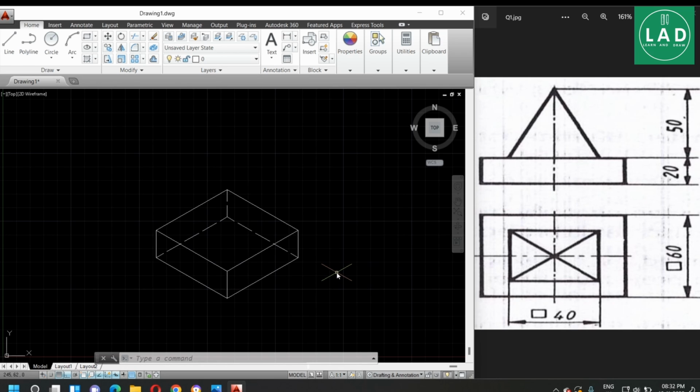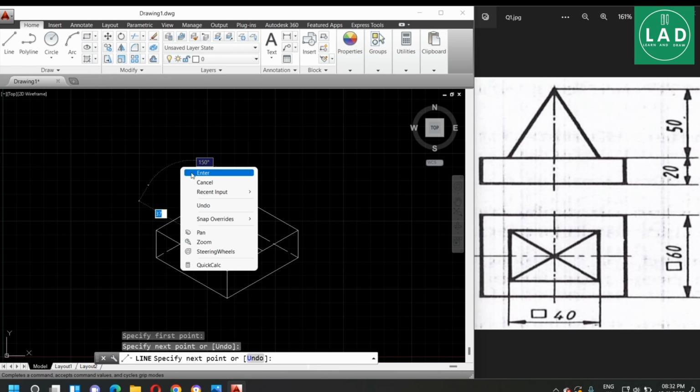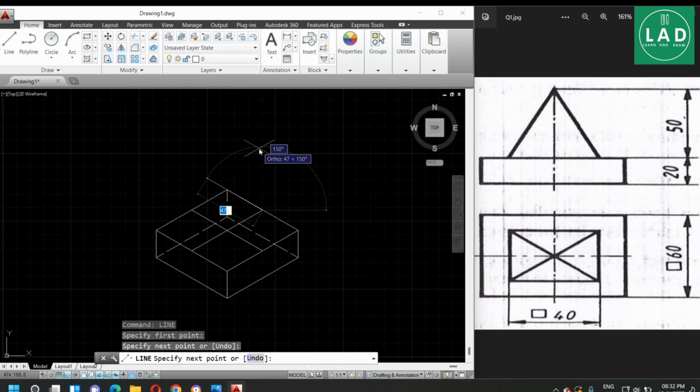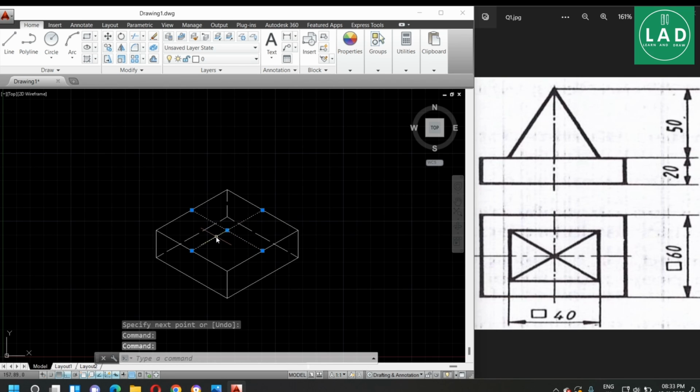Next we have to draw the square over this. For that, first let's draw the axis line. To draw the axis line, we'll select the line option here. Next, from this center point, we'll draw a line to meet the other center point. Enter, repeat line. Next, center point of this one will meet to this point. Next, to change it to axis line, we'll select these two lines here.